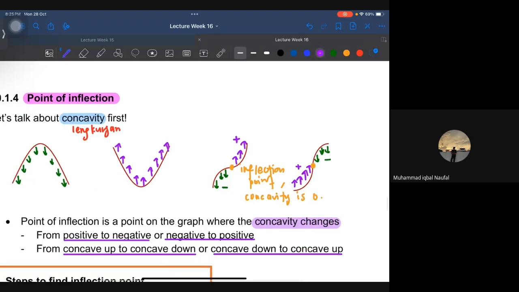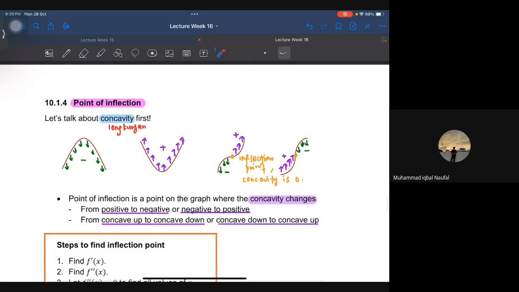Okay, same goes to awak punya smile dengan sad graph ni. So up maksudnya positif, down maksudnya dia negatif. Okay, settle. So barulah awak boleh fahamkan daripada sini, point of inflection adalah where the concavity changes. Okay, and then exactly at the point is where your concavity is equal to zero. So changes maksudnya dia berubahlah daripada positif jadi negatif ataupun negatif jadi positif, ataupun dari segi concavity, concave up to concave down ataupun concave down pergi kepada concave up. So itu adalah maksud concavity, point of inflection.